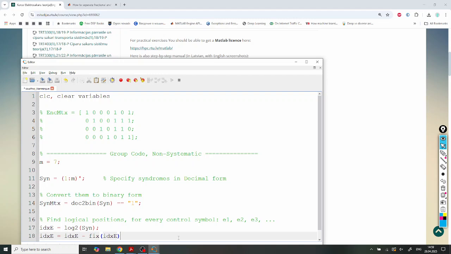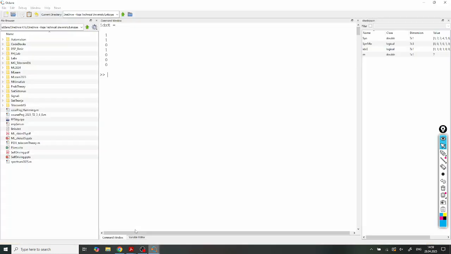Now, fix does not do that. It actually just throws away anything that's after the decimal point, regardless of the sign. So that's more accurate, actually. And what we want to do now is to check if it is 0. So let's run it once again just to see if it still works like expected. It works.